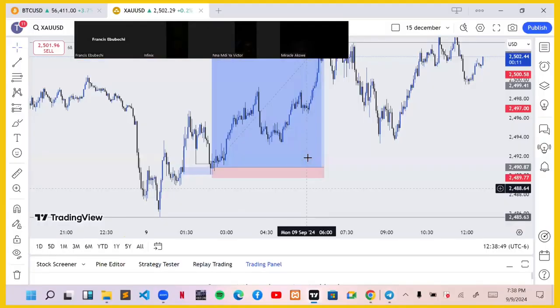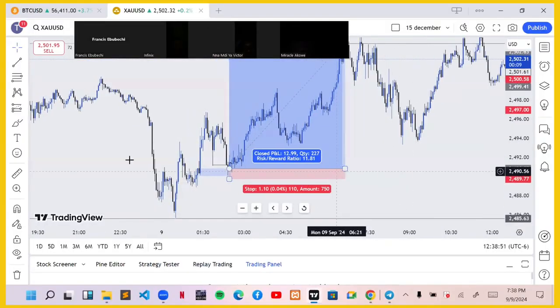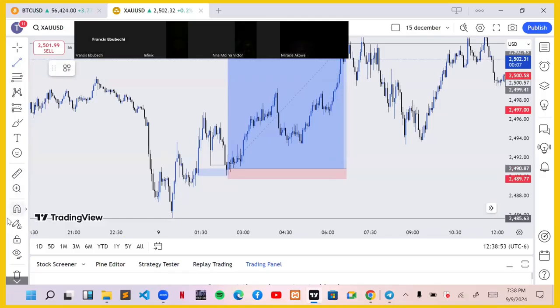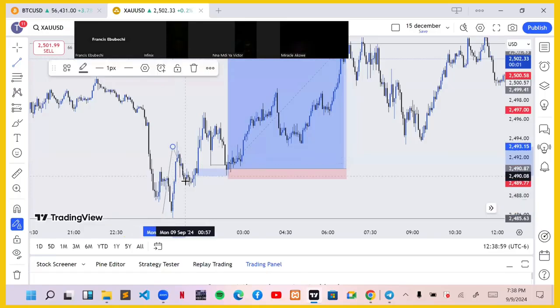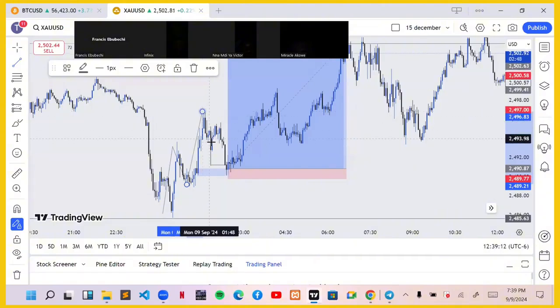Let's continue. The market was on an uptrend, making a series of higher highs and higher lows. So if you pay attention, you see higher highs and then higher lows. Then you see higher highs. So the market surpassed this zone and also broke this resistance zone here. This resistance zone that it broke has now given me a double break of structure. After that, the market did this first pullback, which is the inducement.